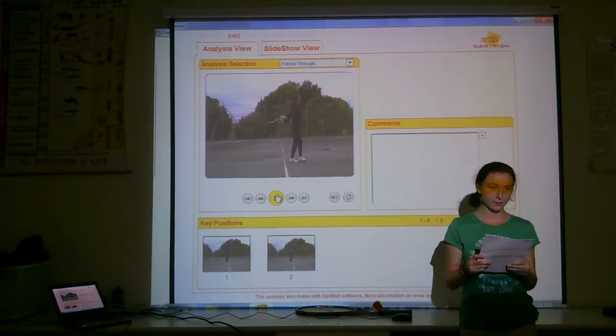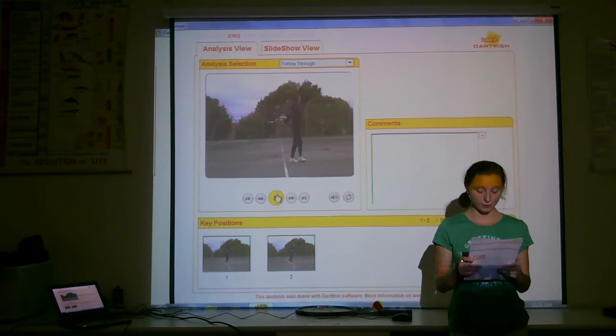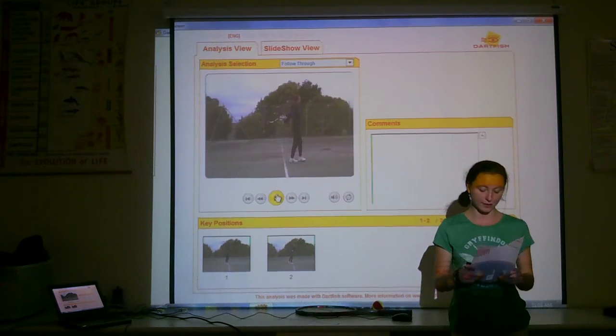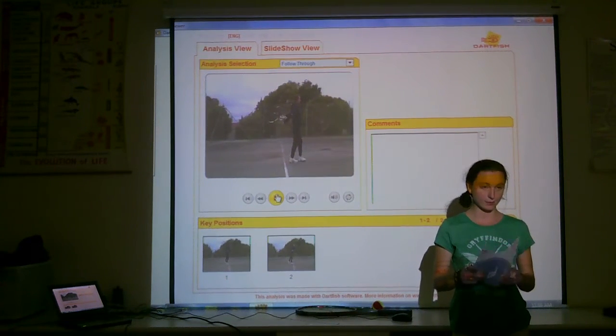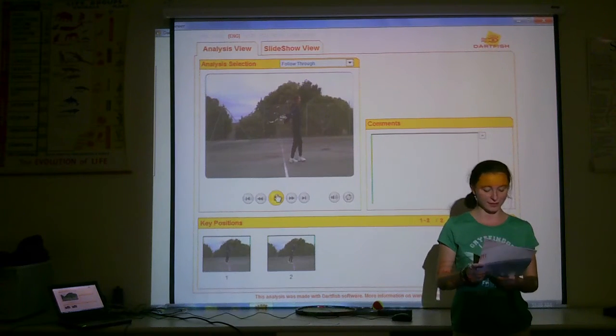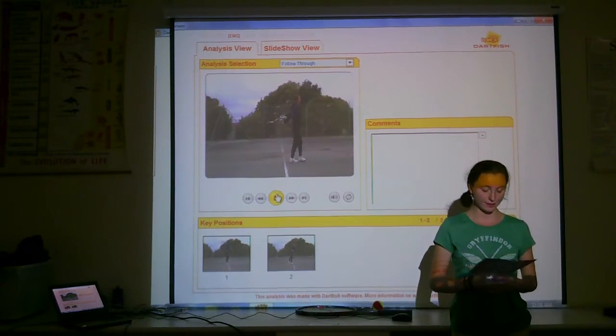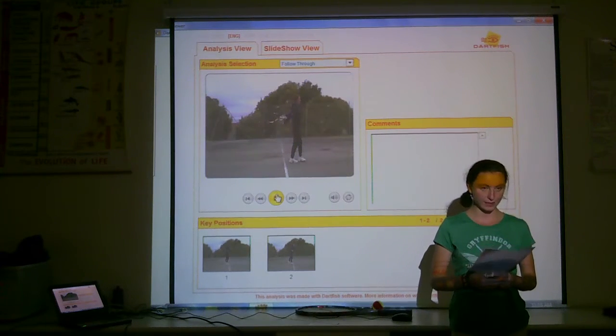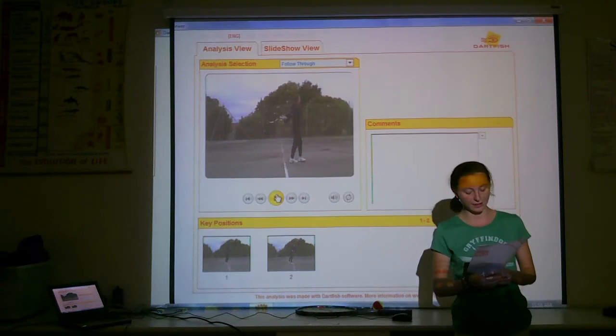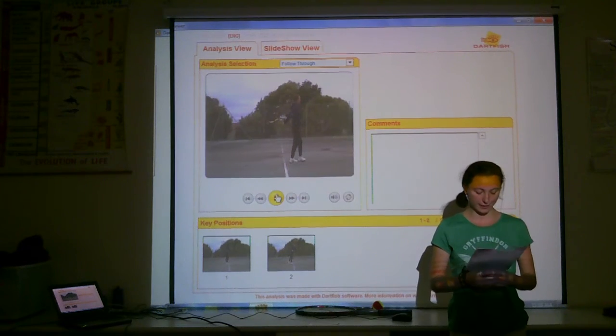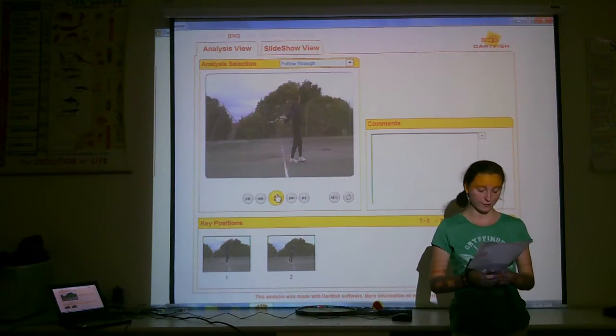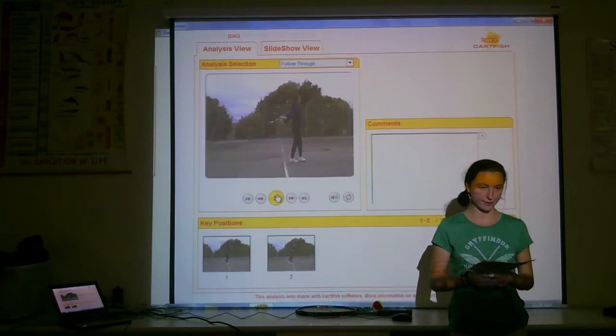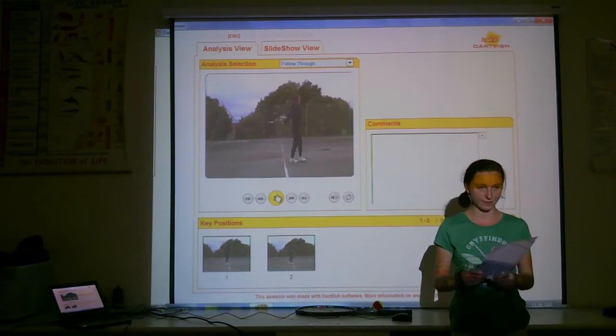The final stage of the movement is the follow-through. At this point, the individual begins to extend both legs as the gastrocnemius, with the assistance of the Achilles tendon, contracts and relaxes to conduct a process called plantar flexion. It elevates the heel of both legs. This is beginning to release the potential energy stored within the muscles. As the individual begins to convert this potential energy into kinetic energy, the third law of linear motion appears. The amount of force resolved from the application of the knee bend will be equally exerted from the asphalt surface, assisting in the creation of kinetic energy. This is known as reaction forces.